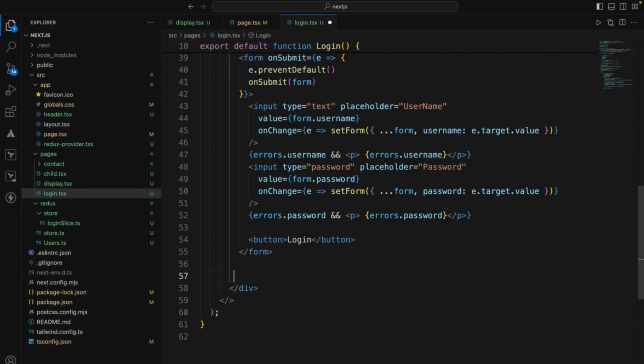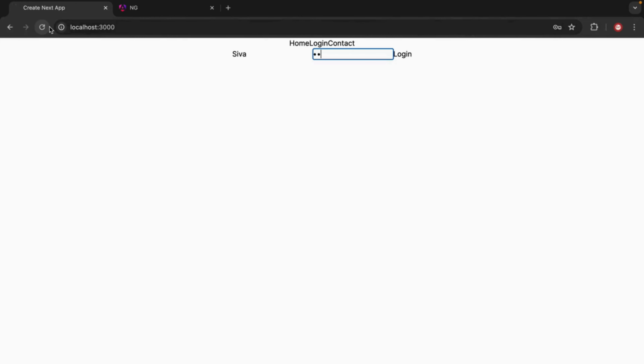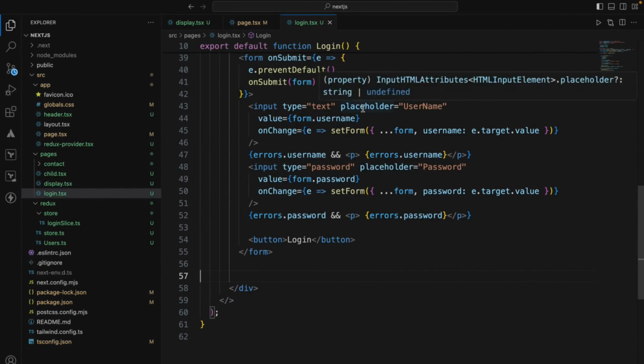So I'll remove this. Okay, now when I click login, if you see, this content came from Redux, and when I click login, we pushed this data to Redux. Okay, now let's understand how it is.